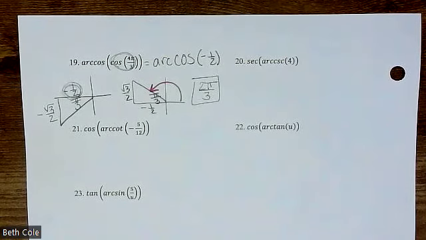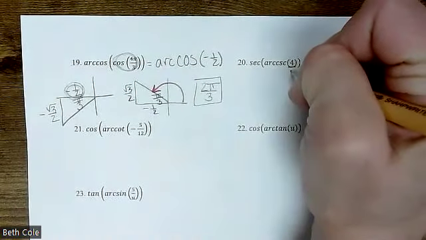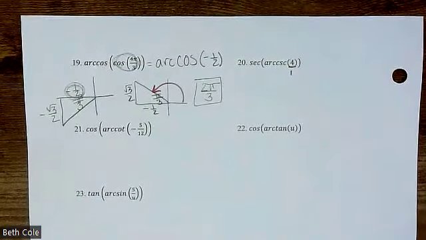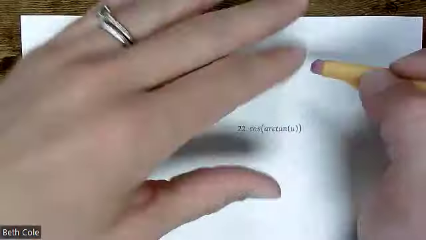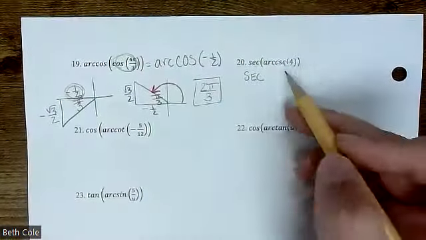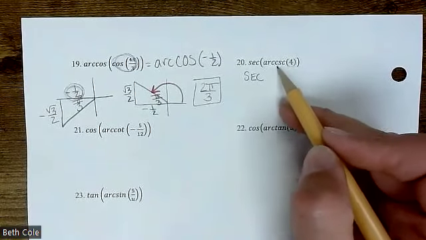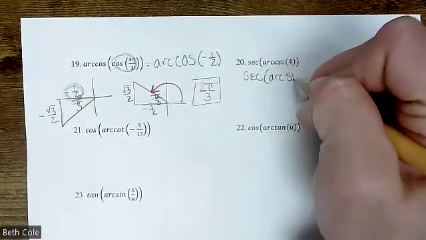All right, now these ones you're going to be using Pythagorean theorem and all that stuff. They're not on the unit circle. Do you see how that's just 4? I would put it over 1. Or actually, you know what? Let me just rewrite it, because a lot of you have responded better to that. Which function is the reciprocal of cosecant? Sine. So let's just rewrite it as arc sine.